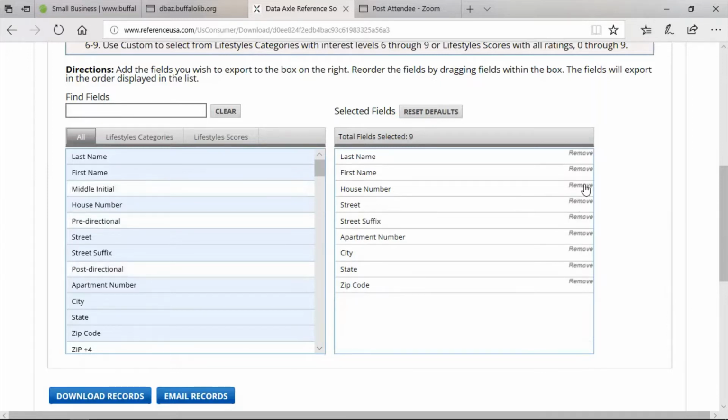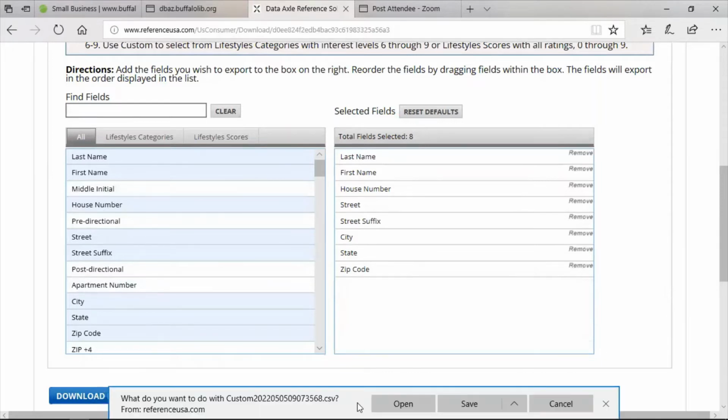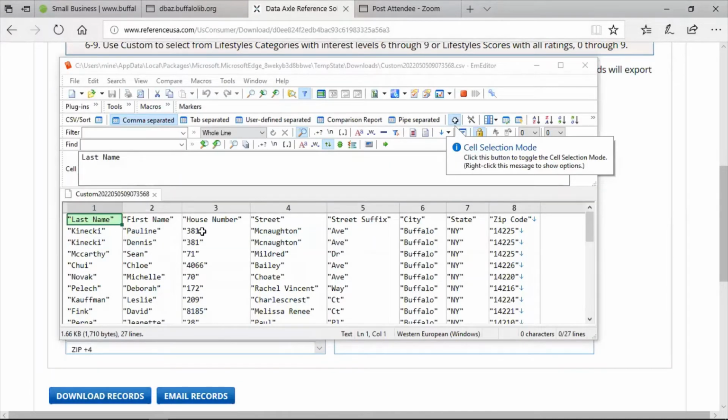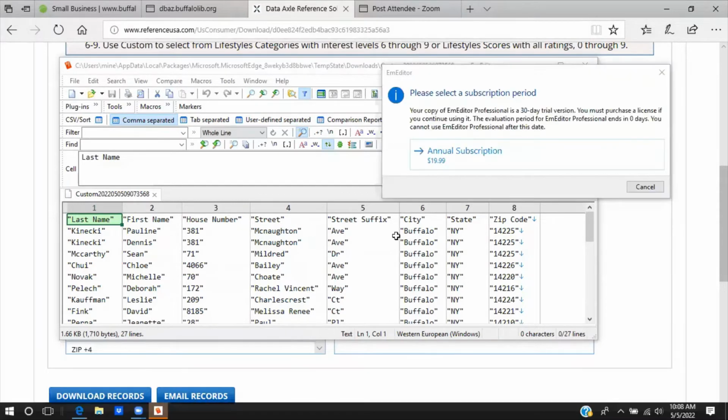And perhaps we're not interested in the house number either. You can select to download the records. And what we get is an Excel spreadsheet with all the information: first name, house number, street.